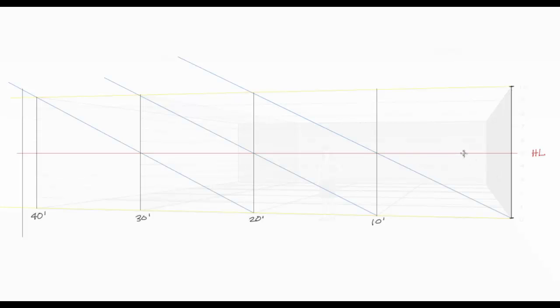Okay, so now that I have the vanishing point in there, I want to extend lines back. Since I was using green for the depth judgment plane, I'm going to switch colors here. And I'm going to start at 30 instead of doing it at 40, because I want to see the face of this cube when I make my next judgment. I'm going to start right up here, take this right back to the vanishing point, come down to the bottom of the 30 mark, and extend that to the vanishing point.